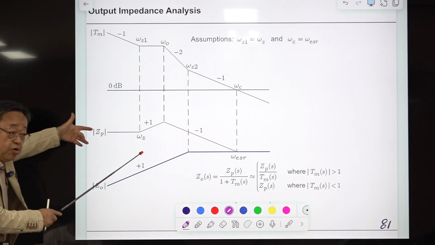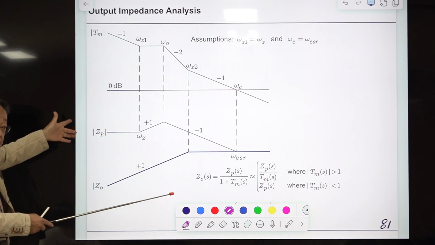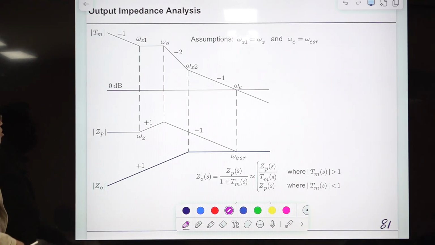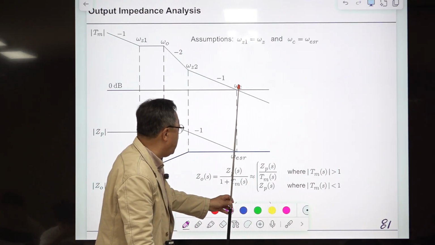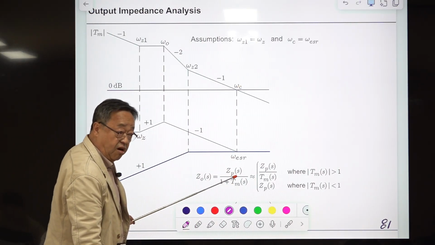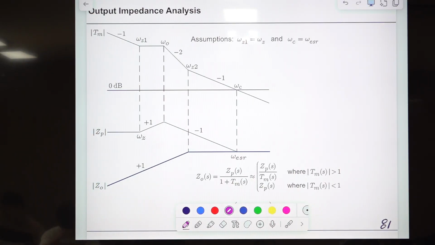This is an assumption. We'll check later whether this assumption is valid or not. Another assumption is that the crossover frequency is the same as omega ESR0. So we are using two assumptions simply to simplify the discussion and explanation.